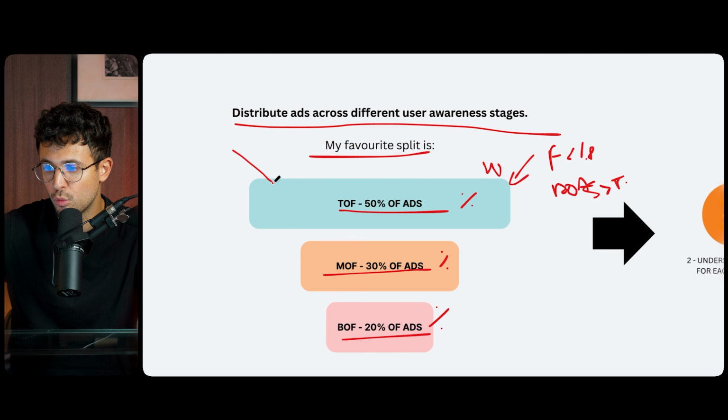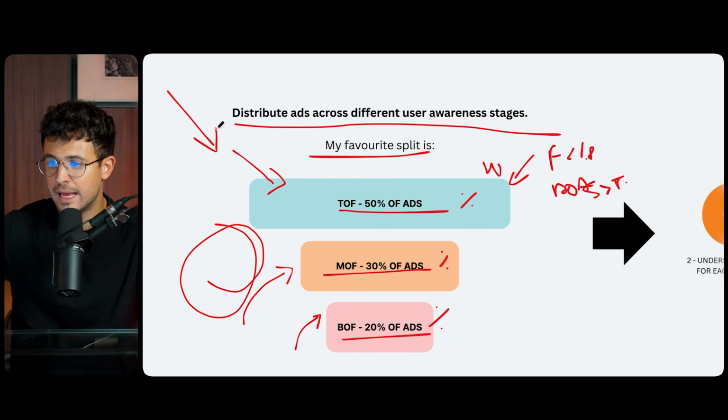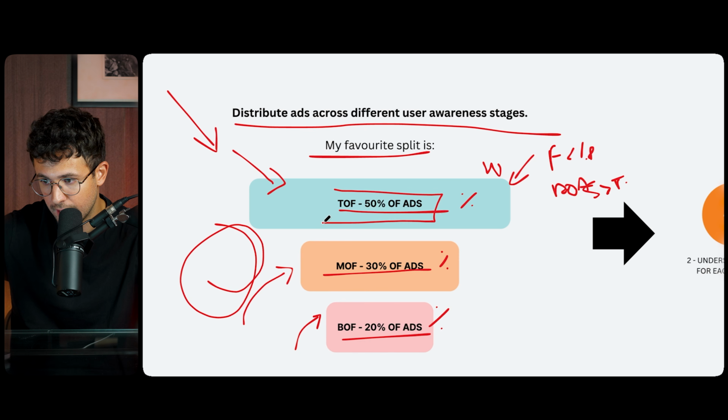So you need to test way more top of funnel ads in order to be able to scale the account. Because if you focus only on testing middle funnel and bottom funnel, you will basically be stuck within the same audience all over again. So you need to find the ads that allow you to unlock the scale. And these ads that allow you to unlock the scale are the ads within the top of funnel. That's why you need to test more here.